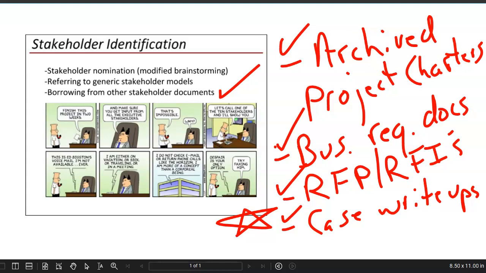I find that the first two approaches, brainstorming and generic stakeholder models, in 15 minutes can create a list that's just as thorough as a document analysis approach that may have taken one of your team members hours or even days. So use it sparingly if you decide to do document analysis. Three different approaches, and all of them will give you a large list of possible stakeholders that you may want to go out and interview. What we'll have to do next is take that large list and shrink it down to the few.